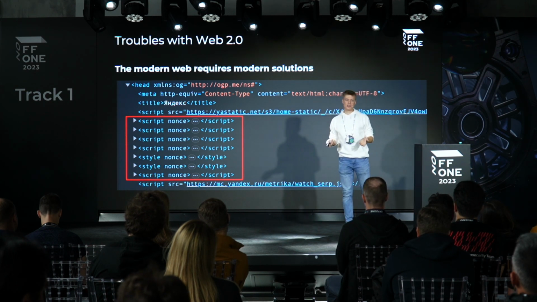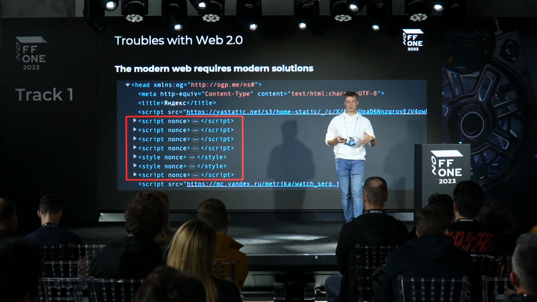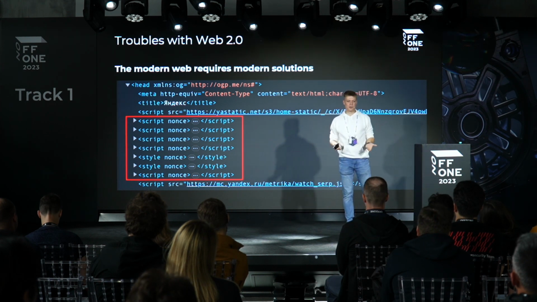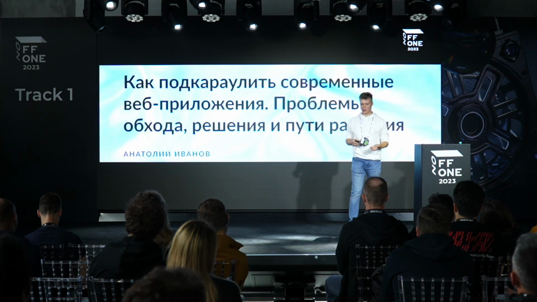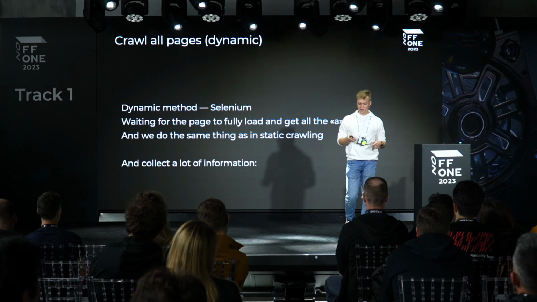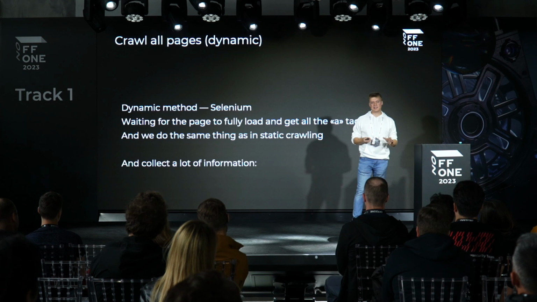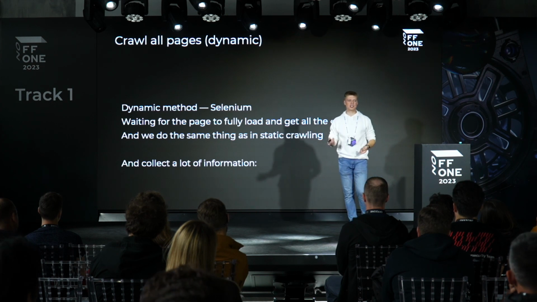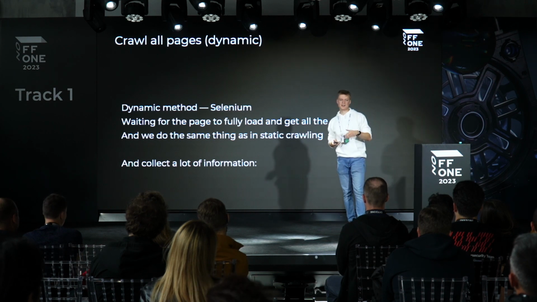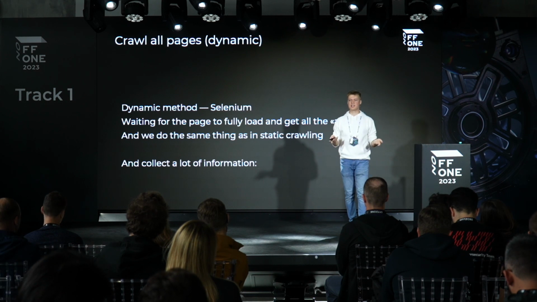That's why I decided that since it's bug bounty, the main task there is to find as many vulnerabilities as possible. I decided, okay, I'm going to come back to this slide later. I decided that the app is going to operate in two modes: static, based on requests, when we need to work fast without creating too much workload on the tester. And the second mode will be the Selenium one, the dynamic method.